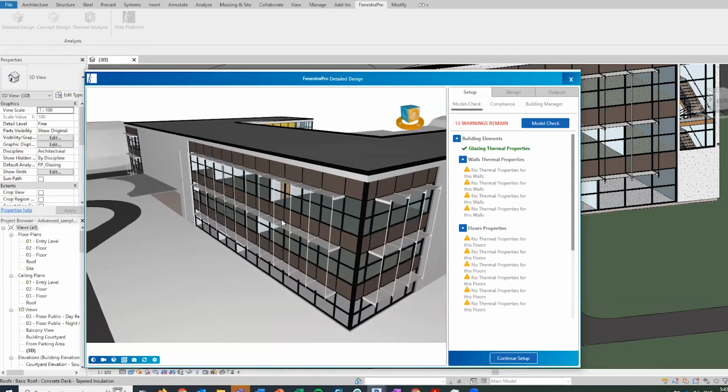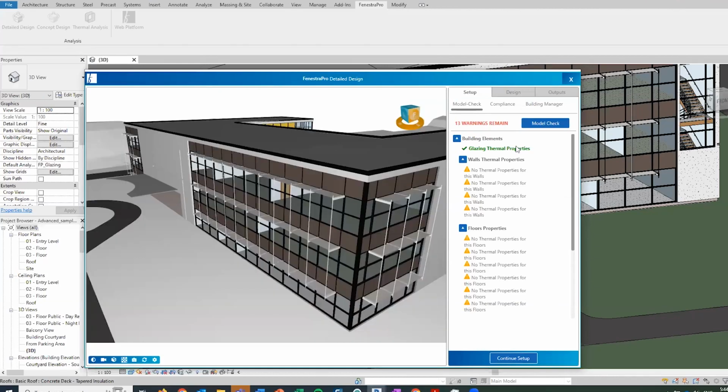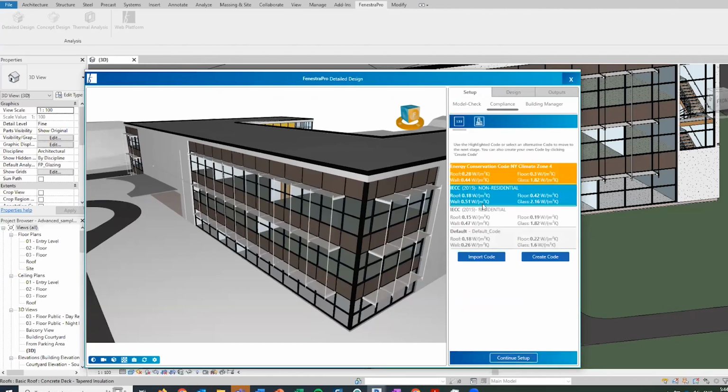It will fix the room bounding aspects. It will sometimes, depending on the model, fix external versus interior functions. You're not going to be able to fix overlapping walls or roofs, floors, etc., but again, it will highlight them for you. You will know where they are, and you can select them in the Revit model. So we can continue that now.